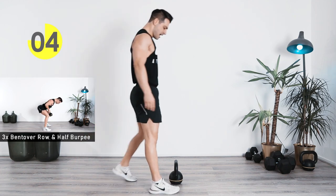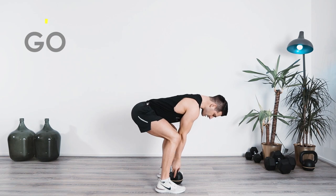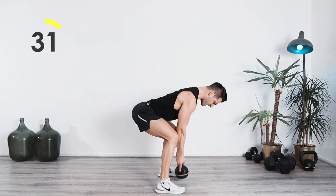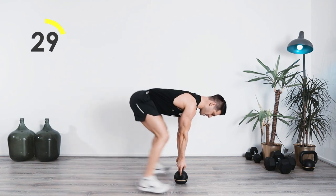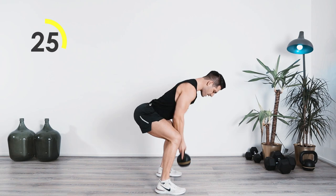5 seconds. Position your feet, rotation from your hips. Reverse grip, one, two, three. On the ground, back, front. Adjust your back, one, two, three.